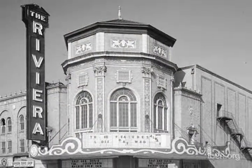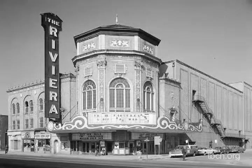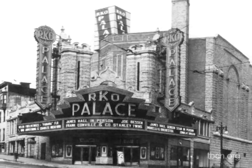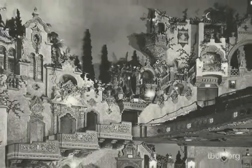But we were designed by an architect named John Eberson. And Eberson back in the 20s was kind of the guy who was designing these American movie palaces. He built all kinds of buildings. In fact, he designed about 500 buildings all over the world, but about 100 of them were what he called atmospheric theaters. And this was a style that people had never seen before.